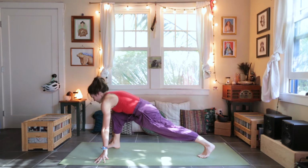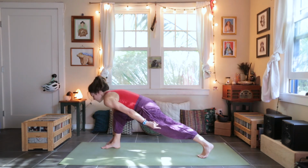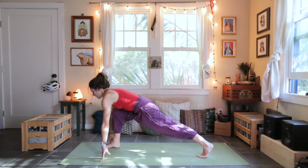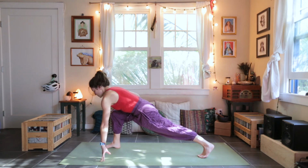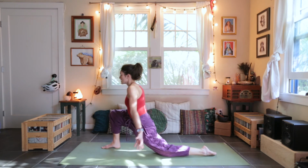Go ahead here and just find your low lunge. So tense your fingertips here for a moment. Feel that left pinky toe, that's your back foot, pinky toe rooting down, angling that left inner thigh up. And then you're reaching the right shin forward, the left heel back. Awesome. And now settle that back knee down. You can point the back toes.